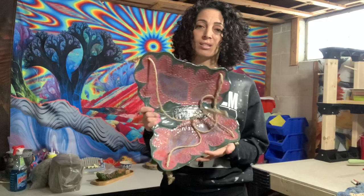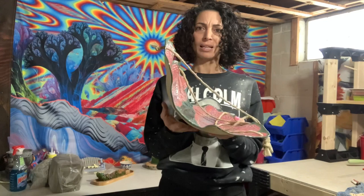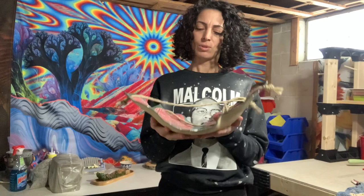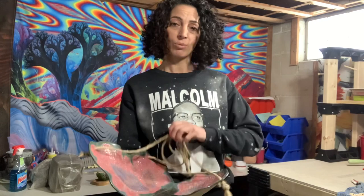What I did is I set shelf stilts on a lower part here, and then a center part holding this part right here, so it wouldn't sort of slope in during the firing. And then also a couple up here to hold this side. So I literally fired it like this, both firings. And when it came out of the glaze firing, I'm telling you, my heart was racing. I could not believe that this thing survived fired on its side.